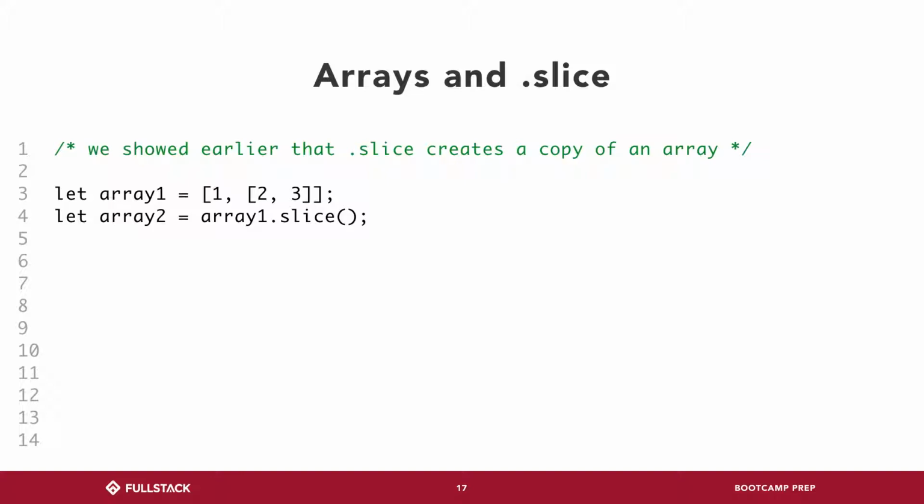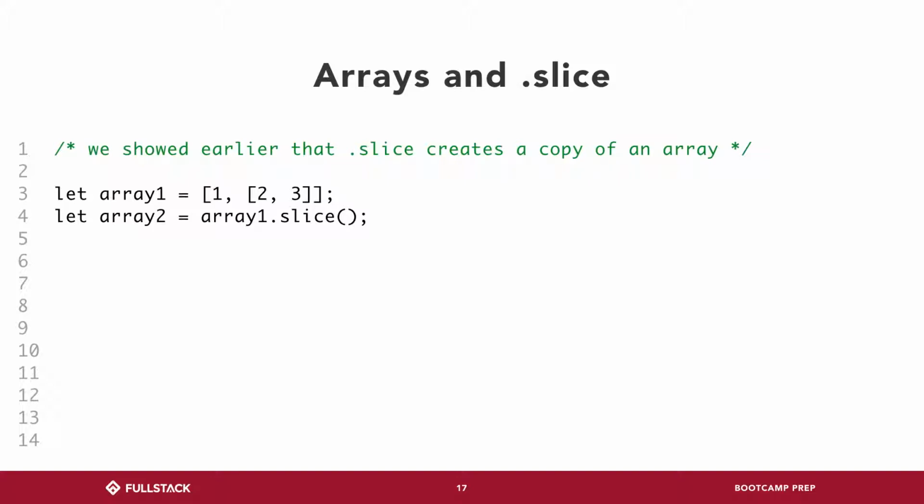So now we come and we do array 2 slice. So we say array 2, we need some space. I don't know what it is yet. I need to solve this entire thing. I need to find array 1, which is at memory address 1. Okay, so I'm working off of this. It says use its slice method with no parameters and give me the result of that.